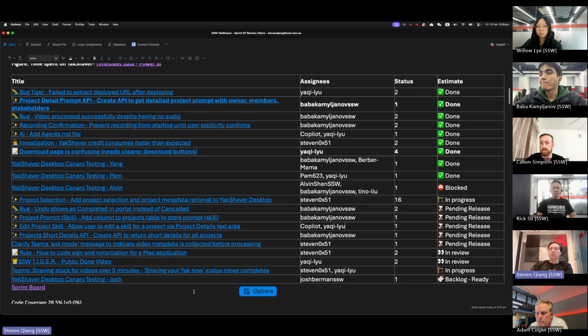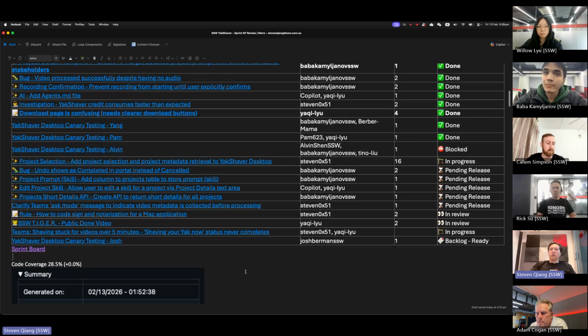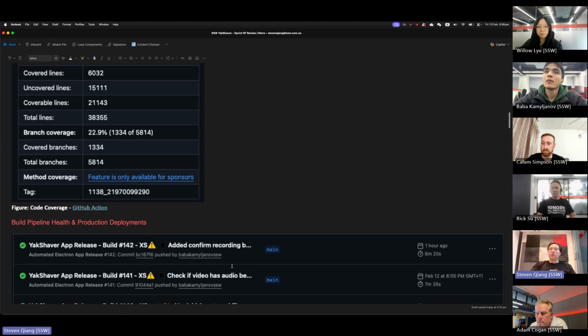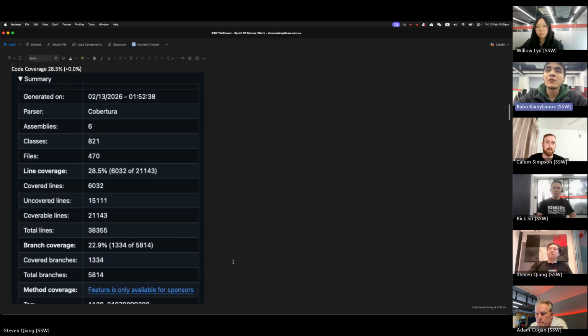Okay. Let's move on. So Baba will give us some walkthrough on the code coverage and also the product release. Yes, thank you, Stephen. So in terms of code coverage, there was no change. It remained the same at 28.5%. So could you please scroll down?